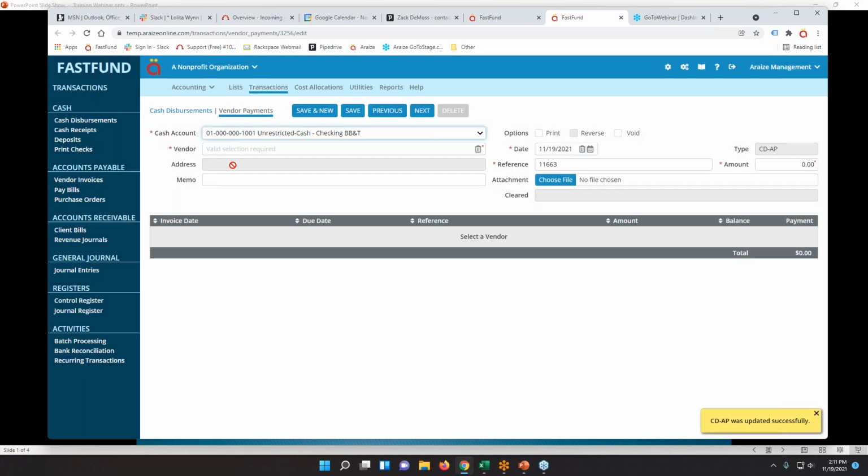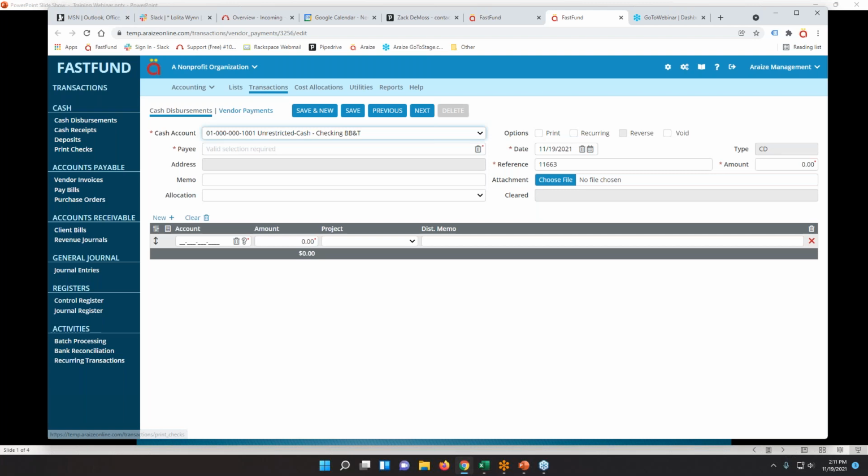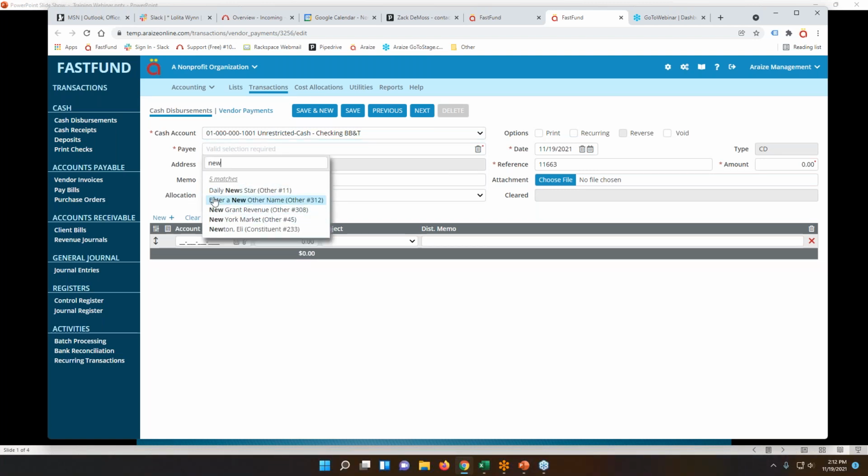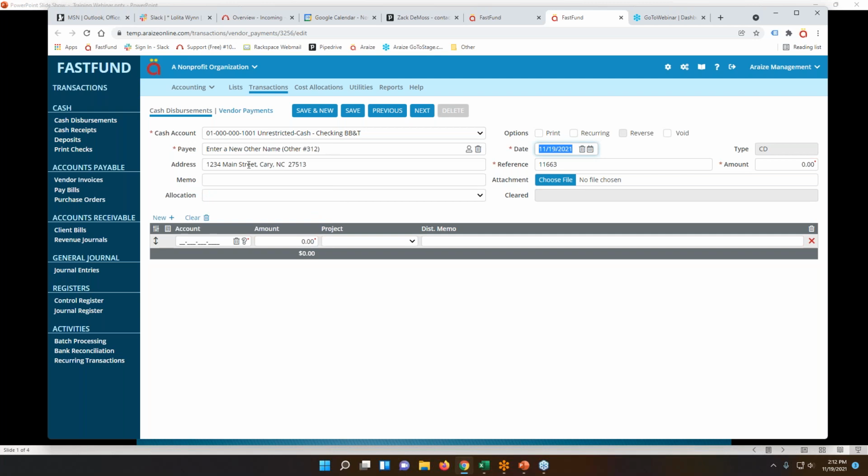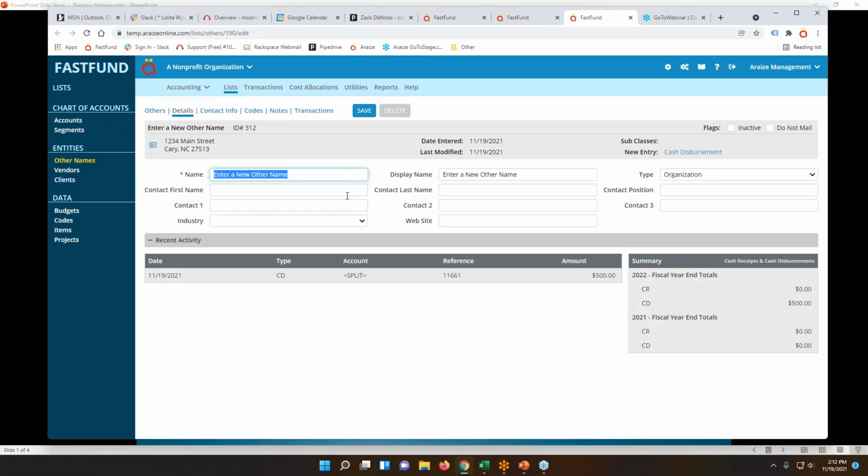Okay. If I bring up that new vendor that we added earlier, or new other name, you can see the address was saved. All of the new transaction screens also give you the ability to drill down to the entity. If I needed to look at this new other name, I just click on this and it'll open it up.